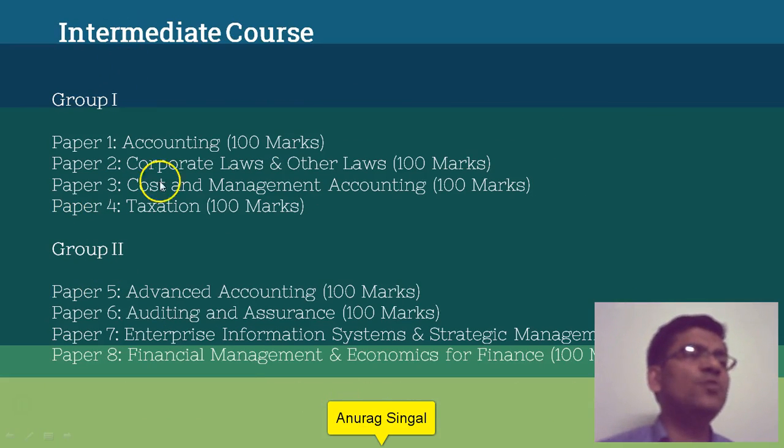In IPCC, you will have an in-depth knowledge of accounting, laws, cost and management accounting, taxation, and then advanced accounting, auditing and assurance, enterprise information systems and strategic management, and then financial management and economics for finance. So this is the new subject, as earlier they had cost and FM combined together.